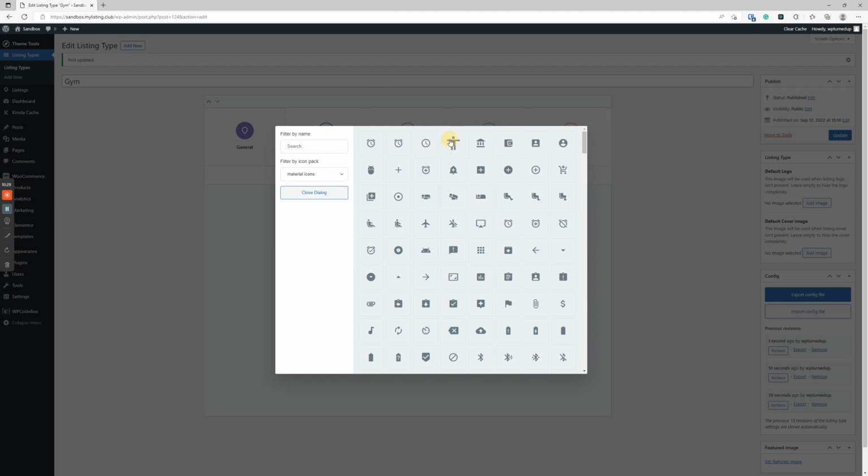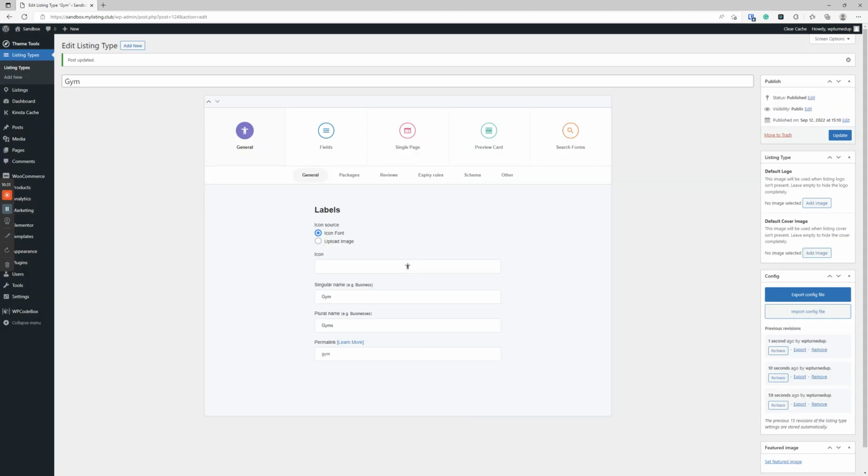I'll go ahead and just put this little guy here on there for the icon. All right, let me make sure I'm not missing anything. It's not important right this second, but I want to mention the slug. So a lot of people, like if you get the demo, for example, from MyListing, or you inherit a site or whatever, a lot of times people will go in here and they'll rename the listing type to whatever, and they don't realize that when you do that, you're going to break some things. Not really, you won't break some things by just renaming this, but it won't be consistent, is what I'm trying to say.